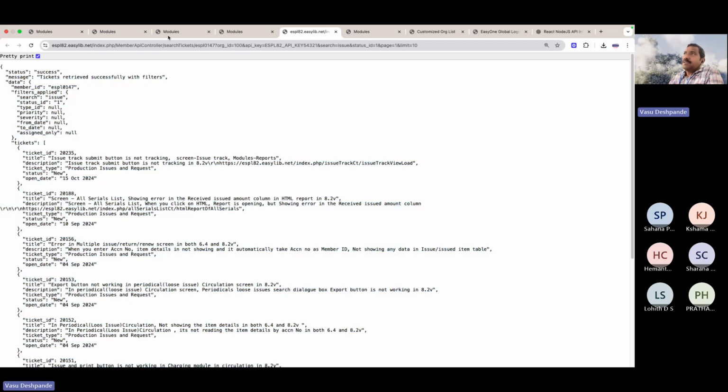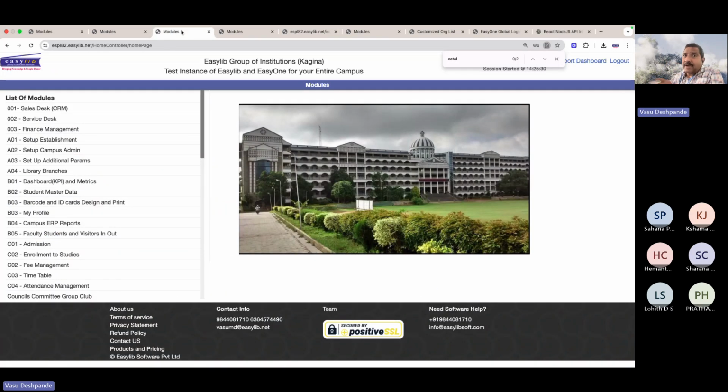And now imagine this. For our testing purpose, we have loaded 95,000 books. 90% of the libraries have less than 90,000 books. So Easylib is designed to work with large volume. A software, once you buy, is not a 1 or 2 years affair. That software should stand for decades together. I'm happy to state that at least a couple of dozen customers are using our software for more than 15, 20 years, more than 20 years. More than 15 years, it's at least 100. More than 10 years, nearly 300 customers are using our software.